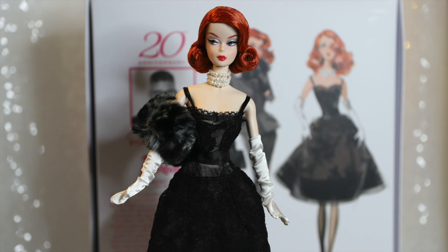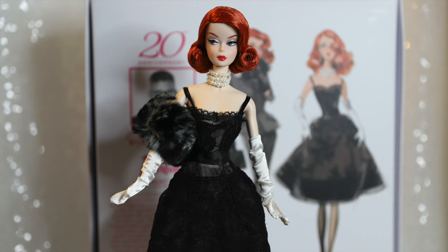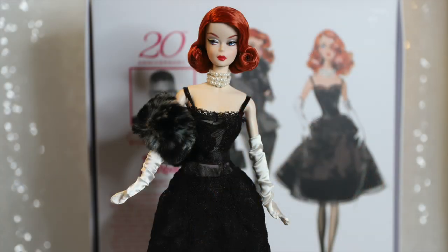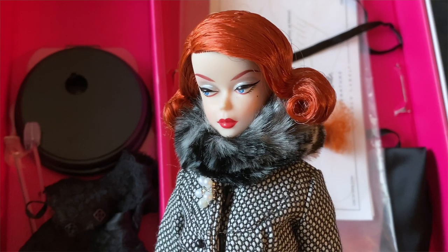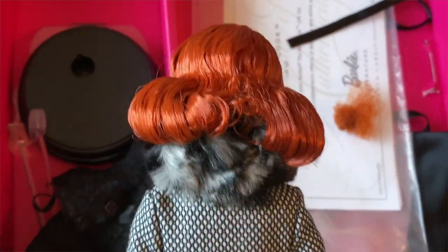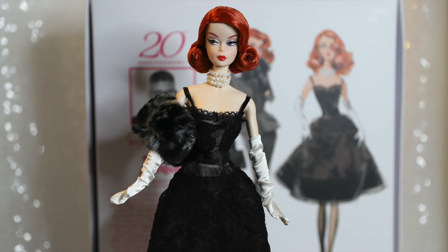Her outfits are both lovely in design, and I appreciate the 50s-leaning aesthetic without anything feeling overly tacky or dated. There's also plenty of versatility, given that we can share these clothes with Integrity Toys and a handful of other dolls. However, I'm really disheartened by the amount of problems I came across after this unboxing. I love the Silkstone poseability and sculpt — they have a nice weight to them and are really nice dolls physically speaking — but this one's hair is kind of a big disappointment given the promises of the promos. The necklace is obnoxious and confusing to apply. The brooch was misleading in the promos as well. The gloves seem poor quality, and I'm definitely frustrated that it seems like I'll have to trade in one of the outfits on top of all these other issues, although if the button fastened fine on a replacement, I'd be pretty much content with that piece.